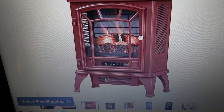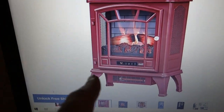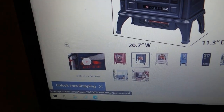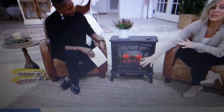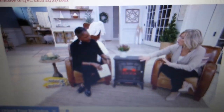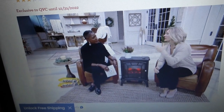Very traditional, aesthetically pleasing design. It's got the fake door there, the hinges and the handle. And it comes in all these different colors — the traditional black, white, blue. There's a little video of how it looks. This is the QVC website where I got it from. Definitely wasn't cheap — it's $319.